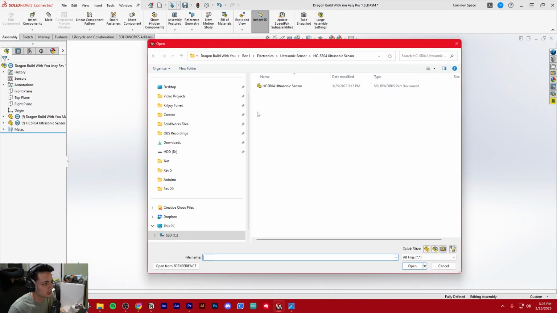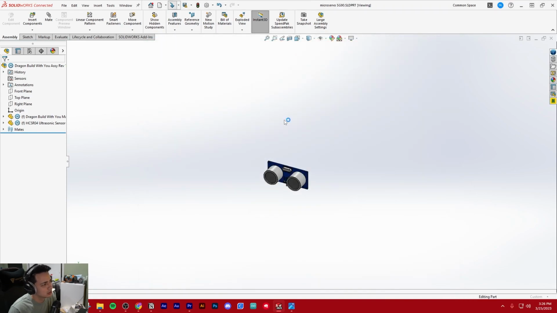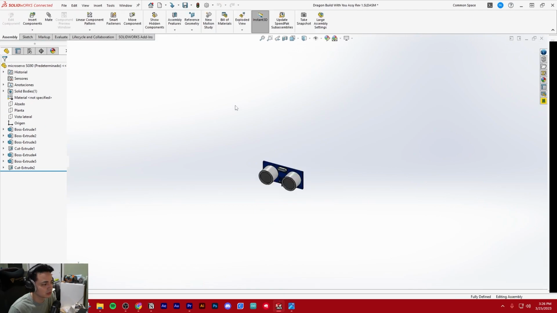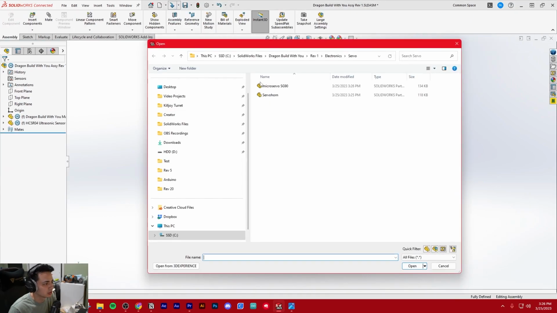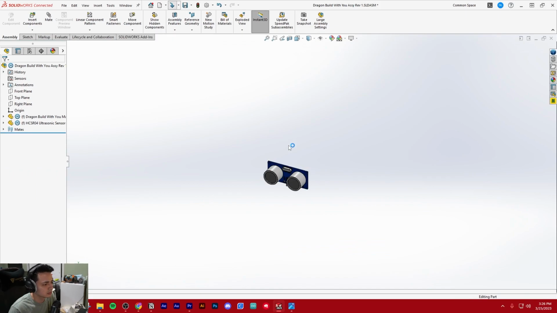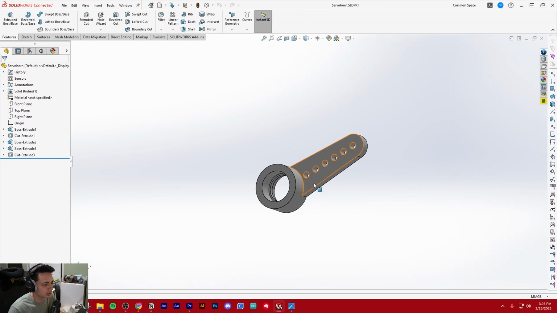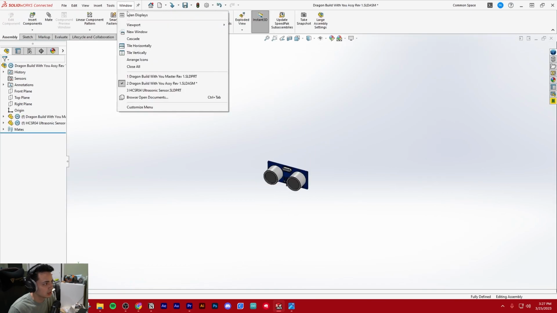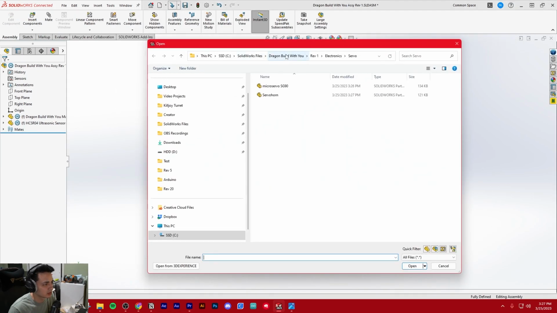I like to open the parts beforehand and just save them and make sure they work. So for the servo, open up this guy, save it, make sure it's the current version. Open up the servo horn. So the servo horn attaches to the servo and just does the actual rotating. Save that, Control S, and then let's just save our stepper motor.